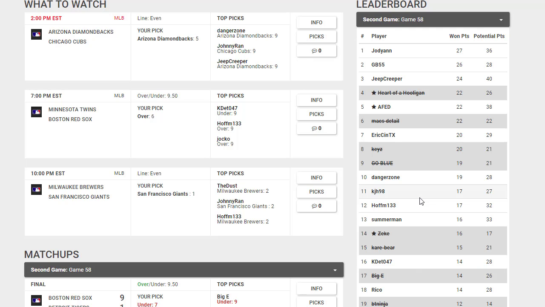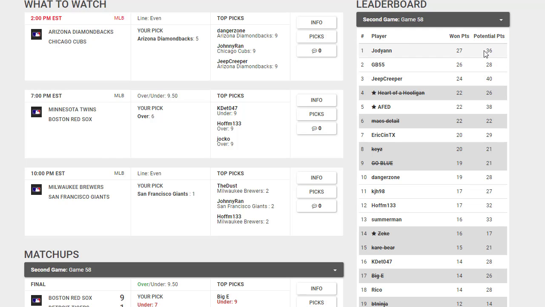We're not breaking down just yet how each individual pick would work compared to, say, Jody Ann's or Jeeper Creepers' picks. So a little bit of that research is still left up to you. But what I can do is see if I'm even in the game. So let's say Jeeper Creepers is thinking, I've got a pretty good shot at this still.